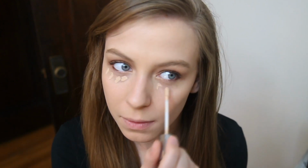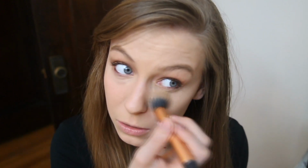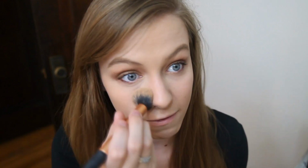I always like to do my concealer step after my eyes are done, just in case there's any sort of fallout, and I'm still obsessed with my Urban Decay Naked Skin Concealer. It's the only one I feel like using anymore. I still really like the NARS one. This one just seems heavier and like it lasts longer. So I blend everything in with a Real Techniques contour brush, and I don't get too close to my eyes so that I can go in with my fingers to make sure everything is blended, but I always bring the concealer up to act as a highlight without having to add more product.